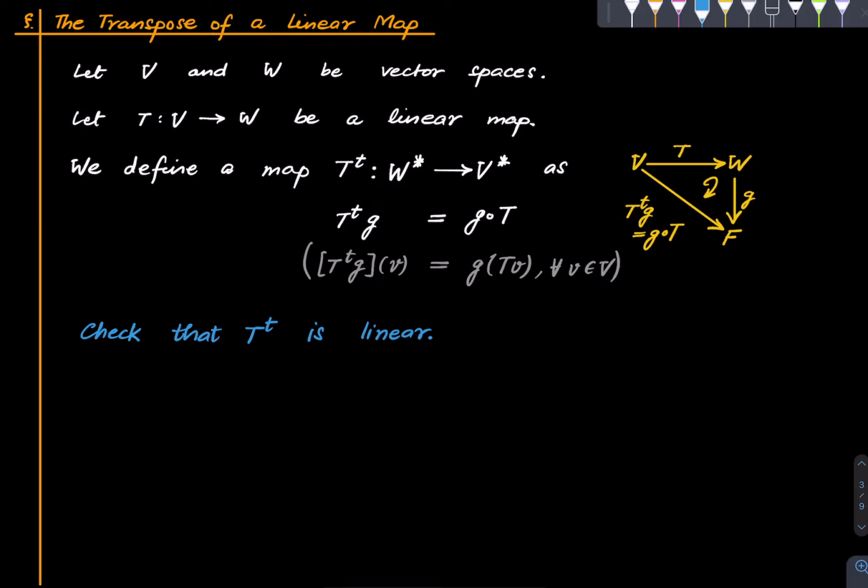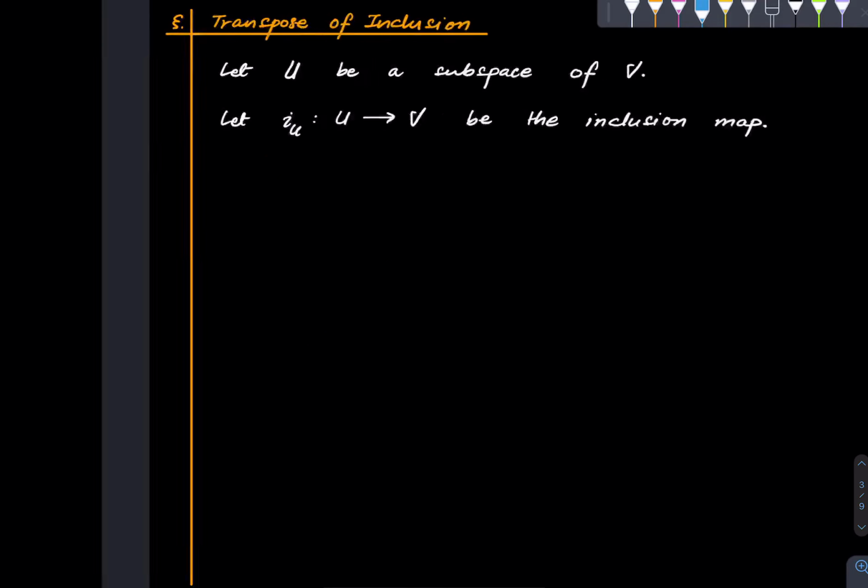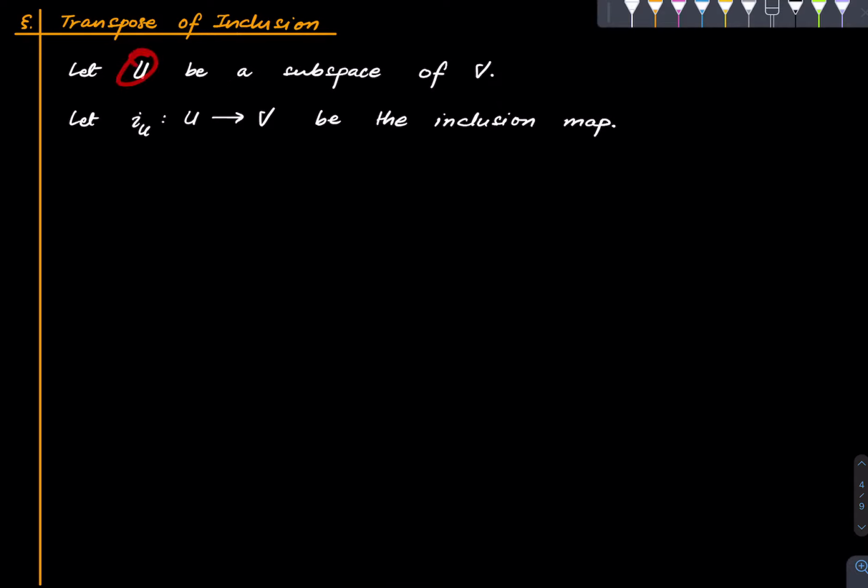And yeah, so let us look at a very simple special case of the notion of transpose. So we have a subspace U of a vector space V, and we thus have the inclusion map I_U, which takes a vector u to the same vector. And yeah, this is a linear map. This is what we have seen before. So what is the transpose of this map? If we take the transpose of I_U, and suppose f is a functional on V, then this is f composed with I_U. And what I want to say is that this is nothing but f restricted to U.